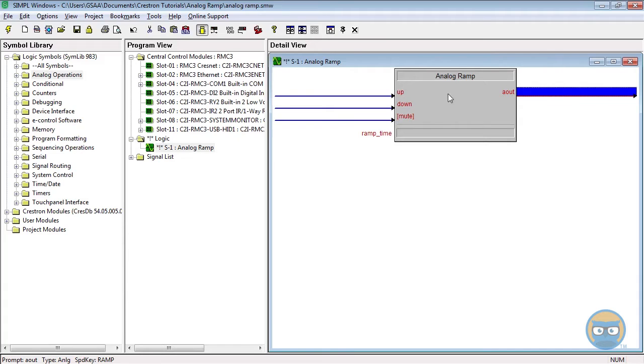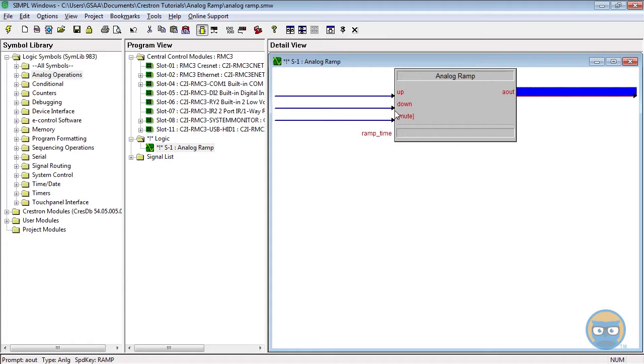One way to look at this is that I'll have to hold the up or down button for 4 seconds to change the output by 100%, which means that it'll take 2 seconds to change the output by 50% and 1 second to change the output by 25%. But keep in mind, it doesn't matter what the start and end values are. All that matters is the change between the two values.